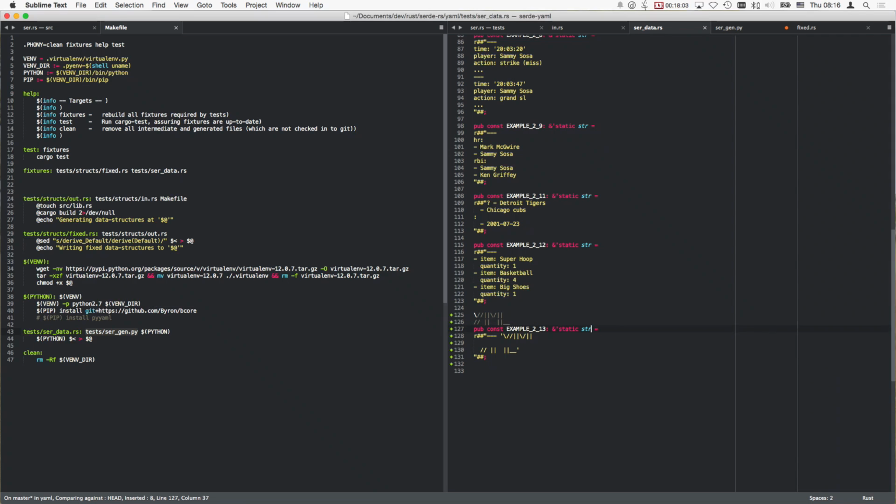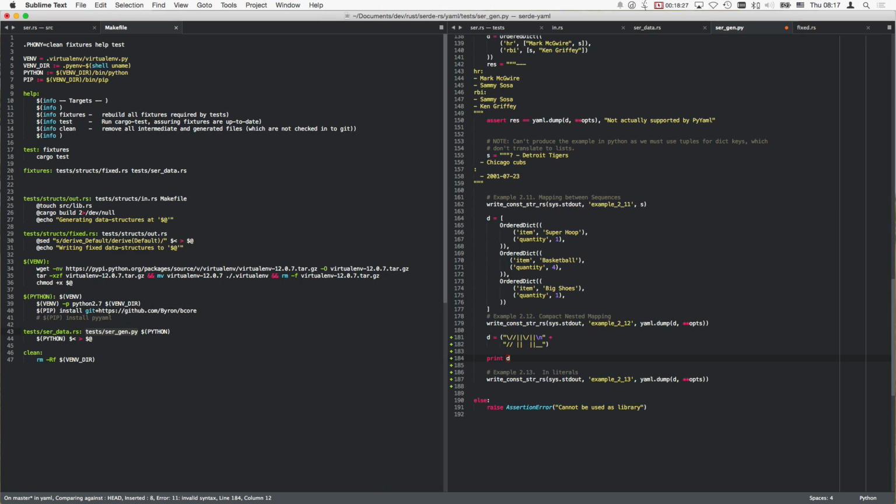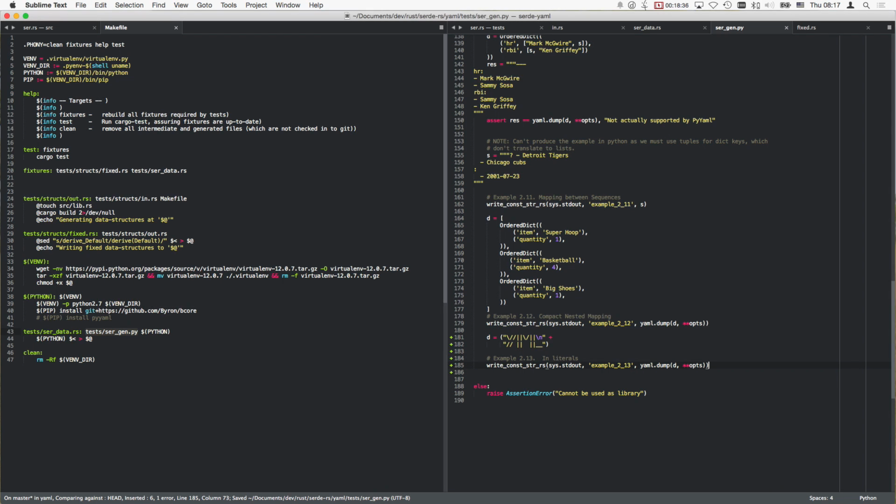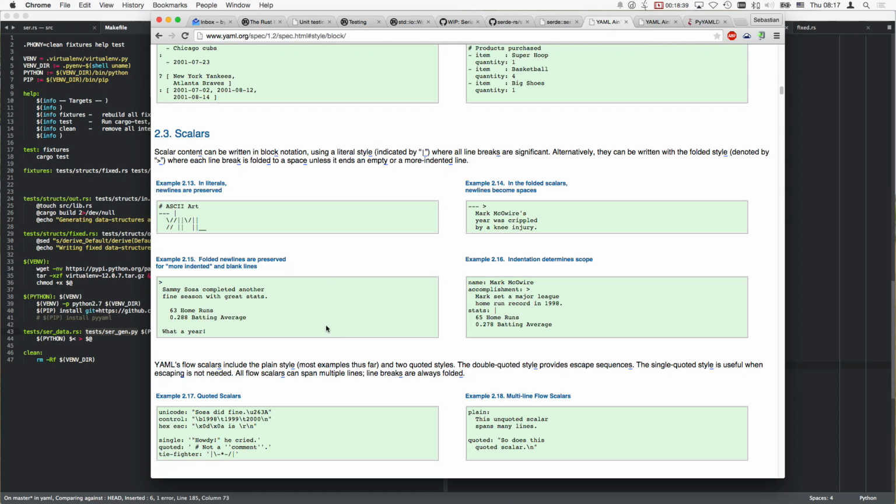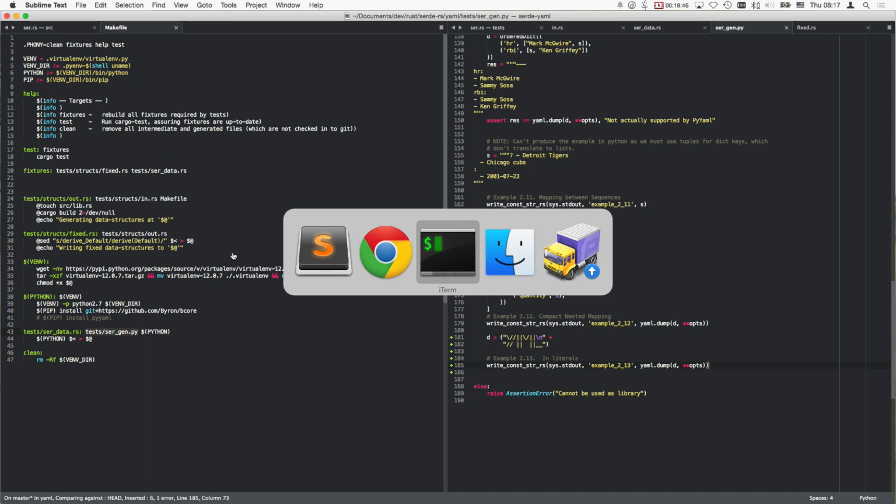Wait. So apparently this doesn't even work within a raw string, huh? That's awkward. Oh, I printed it in here. This is why it didn't work. Okay, so this is indeed my string, which looks totally fine to me. That's what I expected. True, I'm outputting everything, so I have to print this to stderr in order to make it work as expected. But anyway, this is unexpected output. This totally shouldn't happen. I would have expected an escaped string or something, but not this.